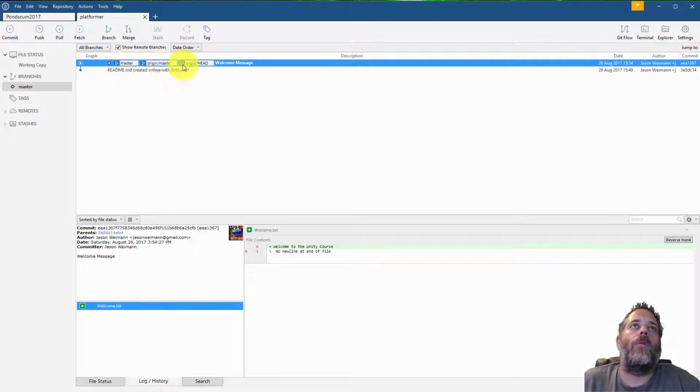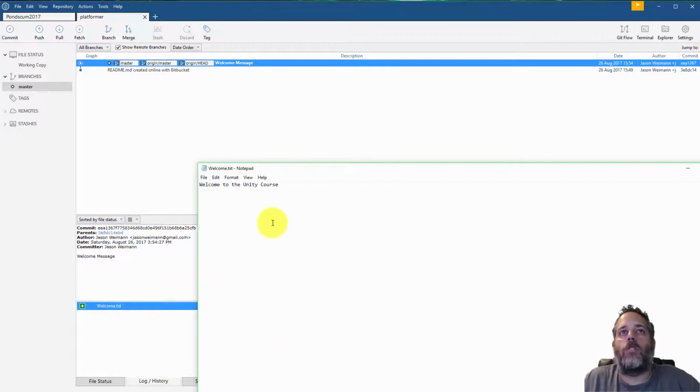Now it's pushed. So I want to explain what you're seeing here real quick. This first little indicator is showing master. That just means that our local version of the master branch is on this commit. Then there's origin/master. This means that the remote version of the master branch is also on this commit. And origin/head is just the most recent one on the remote, and it's also on this. So it's just showing that everything matches. All of the servers are at the same level. They all have this as their most recent commit.